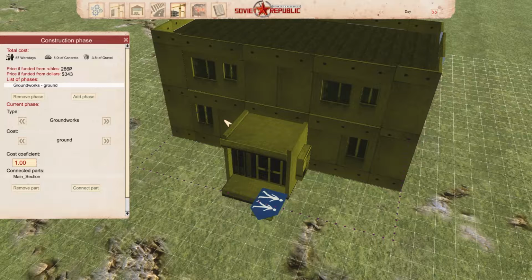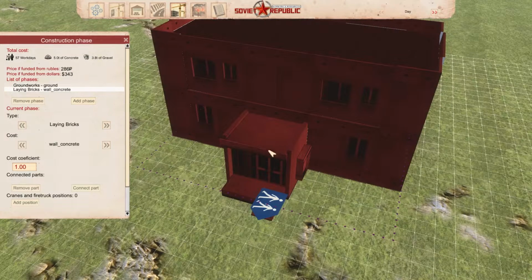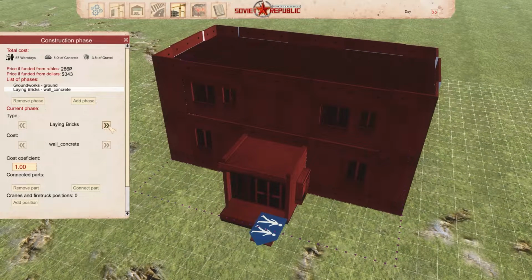We don't even have to add any kind of construction. You could have it just be free. I'm not going to make it free. I'm going to explain. I add another phase. Now in this phase, these are sort of concrete panels, so we'll go install prefab panels, wall concrete. So you change this to be what kind of material it'll be.